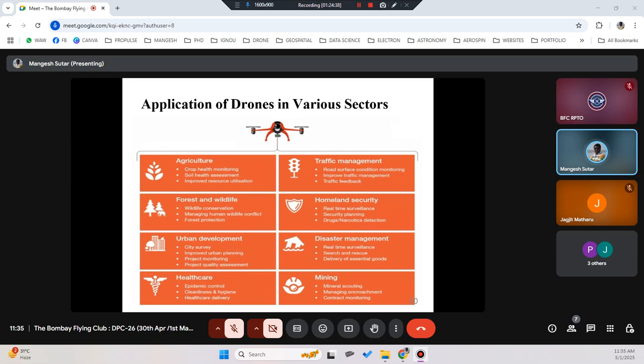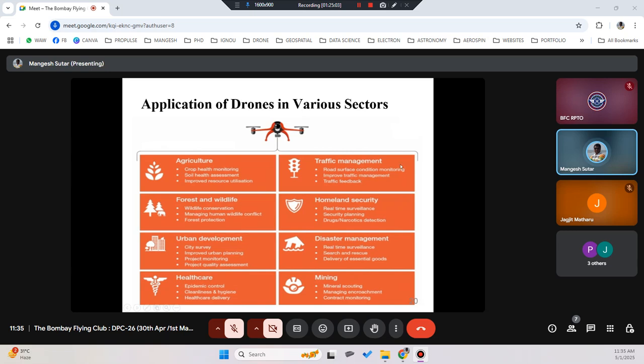Rather than going to the blood bank, carrying the blood bottles and delivering them to the hospital, you can configure the drone to go from the blood bank to the respective hospital, and the hospital can pick up those packets of blood, for quicker deliveries and quicker activities.